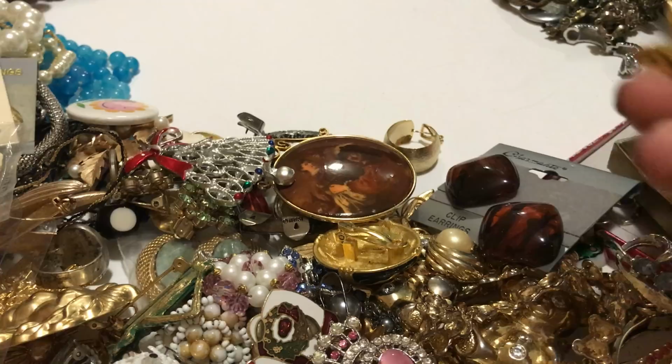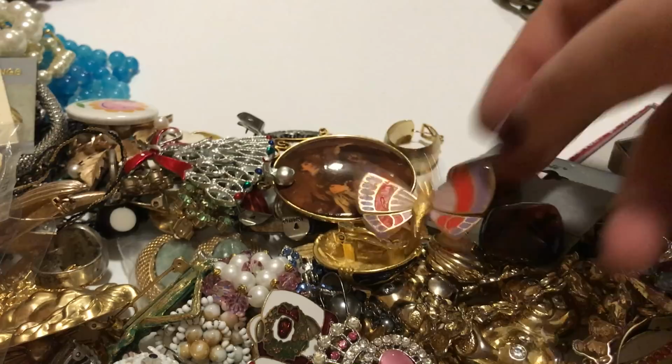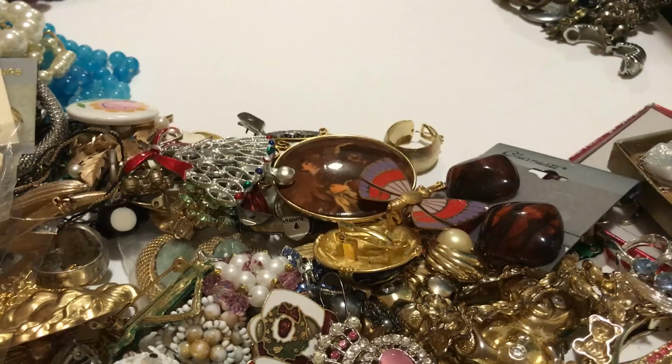This will be interesting to craft with. I have ideas for that. A little fox mask. The butterfly pin? It's an interesting style, though. Straight two. I'm sure I'm on more than that, but that's all I have caught for myself.